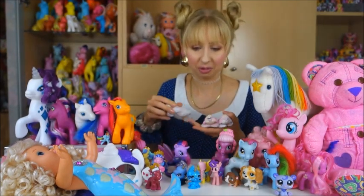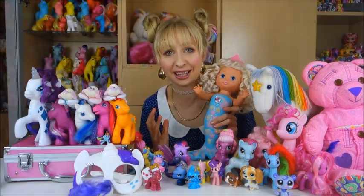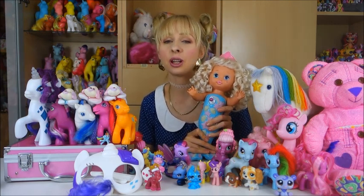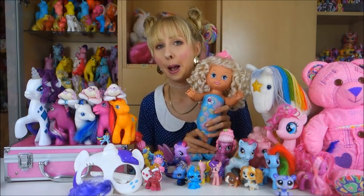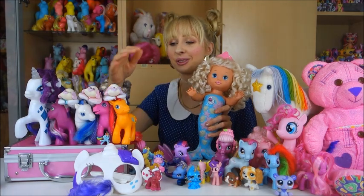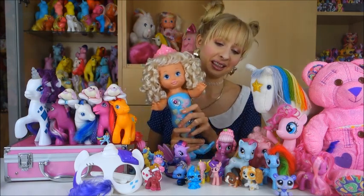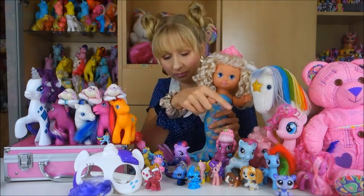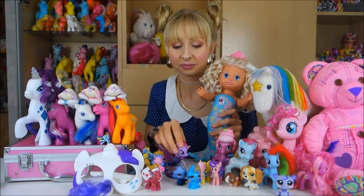And where do I put them? I don't know. You can't probably see them here. So yeah, that was a very successful flea market day. Not in terms of my main collecting focus of Generation 1 My Little Pony. I didn't find anything Generation 1 My Little Pony. But then again, I found other vintage grails, which are not my grails, but probably for other people. And I found ponies, Generation 4 ponies. 4 and 3, and I'm always happy when I find Generation 3 and 4 ponies.